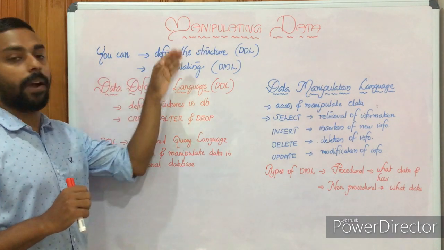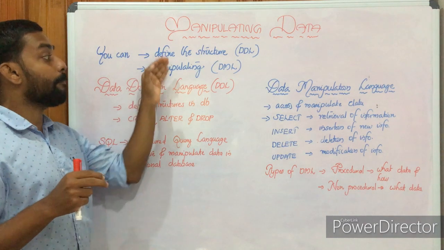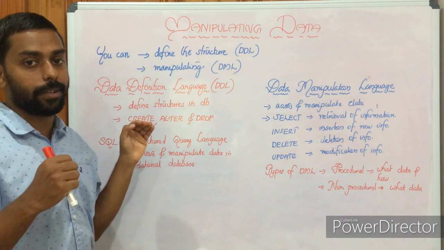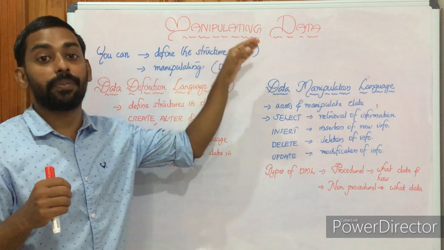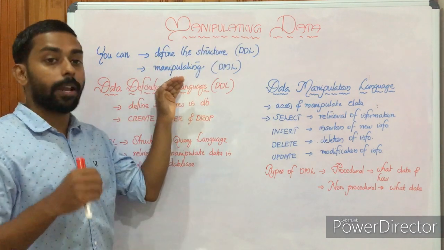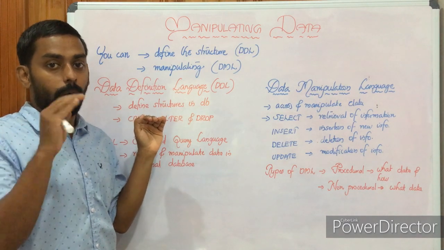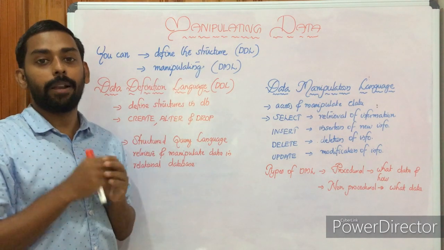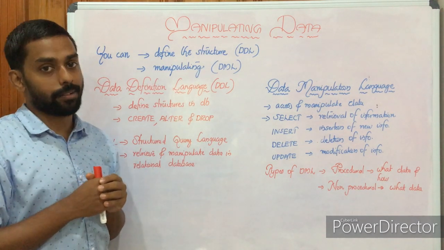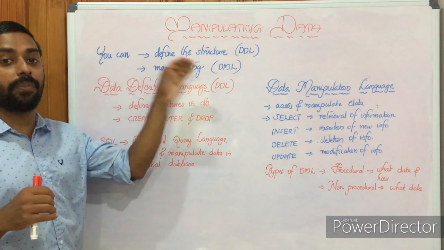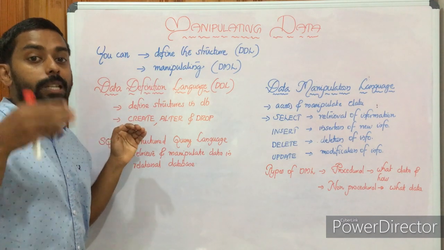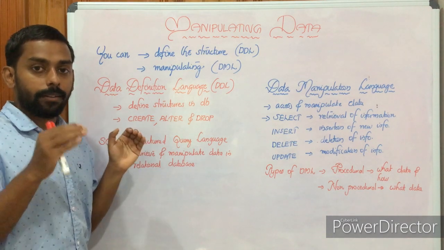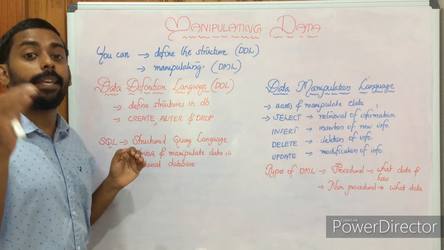Actually, you can define the structure as well as you can manage the data. You can define the structure of a database using DDL, data definition language commands, and you can manage data. We are not dealing with the structure, we are dealing with the data, okay, using DML, data manipulation language commands. First we can look at data definition language. It's also called data description language, but the most commonly used terminology is data definition language, or DDL.